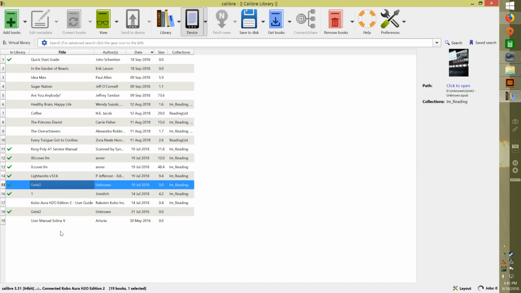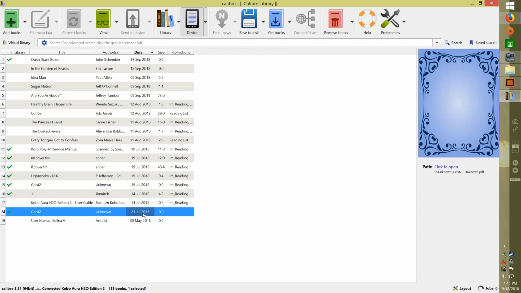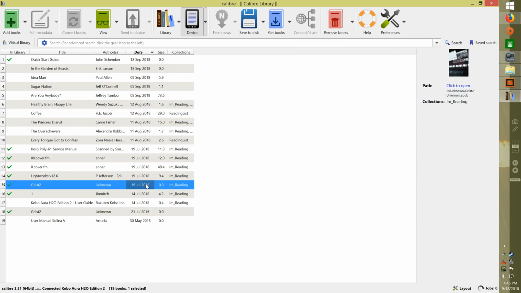So you can see I've got Geist 2, and it's there twice. So that's PDF, EPUB.